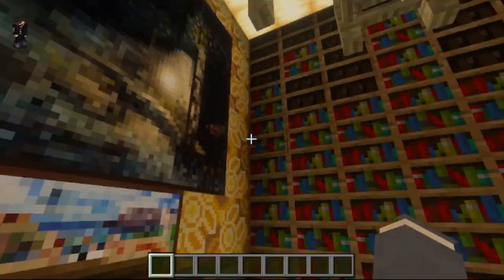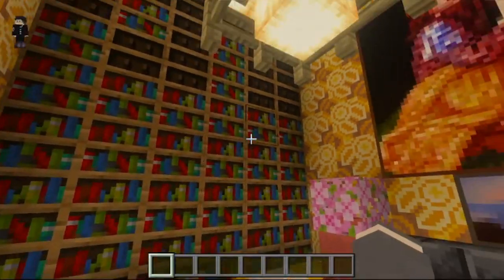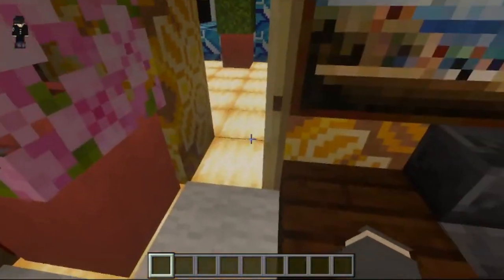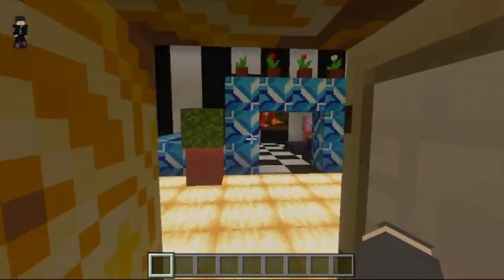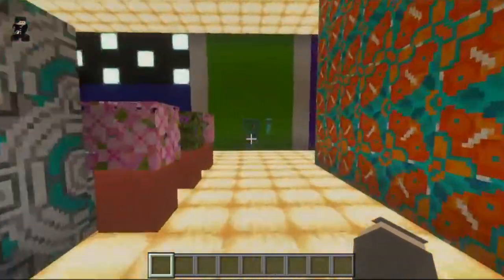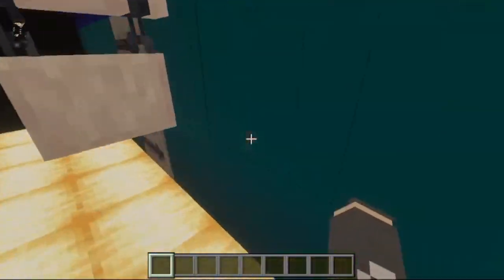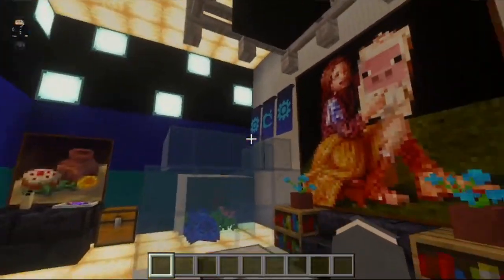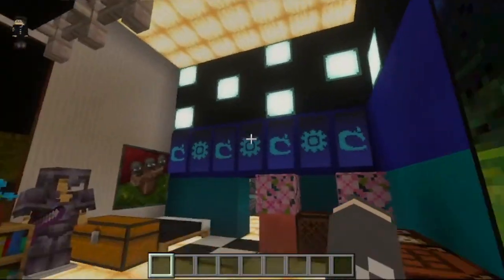So in here is not only artwork, but also books that they've been collecting. They haven't collected everything. There are still some things that are missing. But they're working on it. And over here, of course, is our captain. Captain Hong Jun. For the Holot's side.